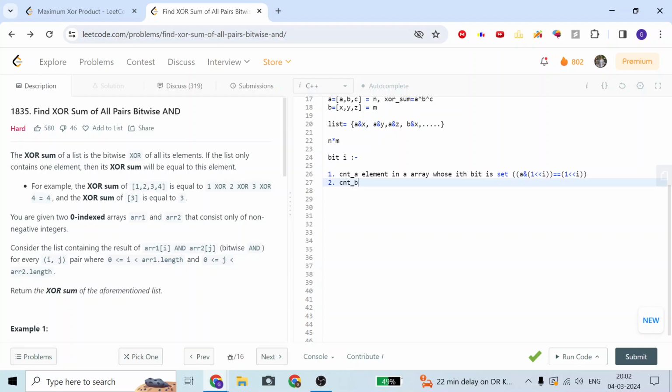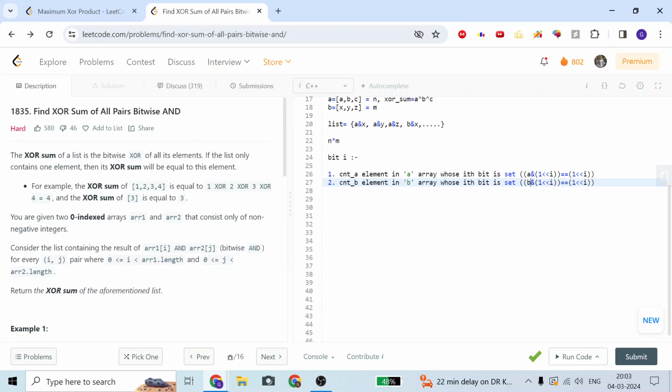Now countB is the same for array B. countB is the number of elements in my array B whose ith bit is set.